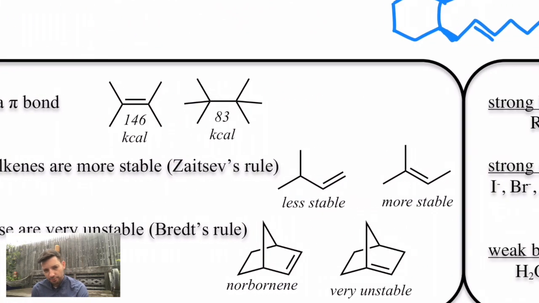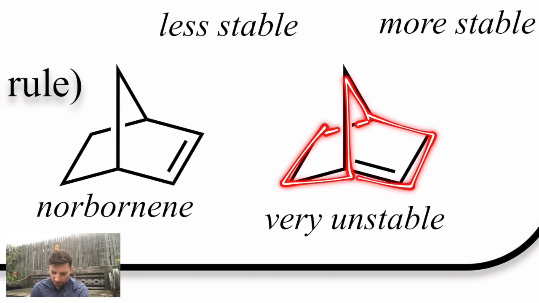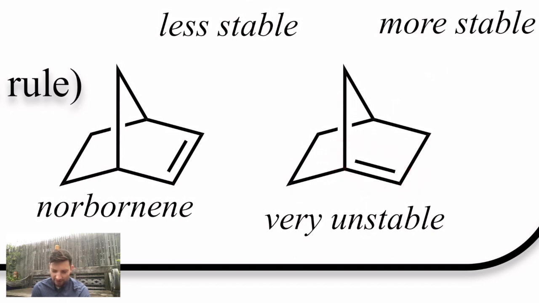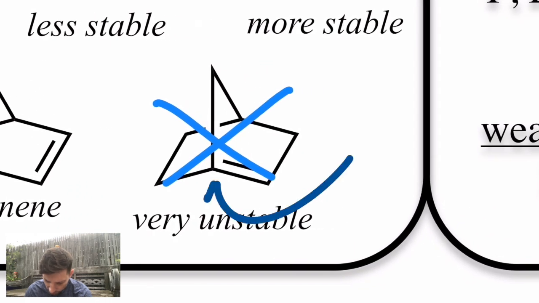And what's an example of a bridgehead alkene? Well, remember when we have these bicyclic compounds like so, the bridgehead carbons are the ones that are shared by the multiple rings, and you cannot have a bridgehead alkene like this. It is very hard to do in the confines of even fused 6 and 5-membered rings like that one. The reason is because this cannot be planar.